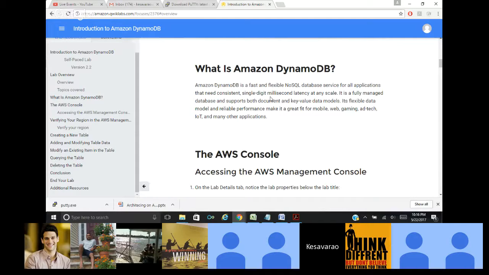But when it comes to DynamoDB, what do you do? For example, I have a big XML document, right? Or I have a lot of XML documents, or key-value pairs like objects. How do you store that in a regular database? Maybe you will put it as a BLOB or a CLOB, something. But you will never be able to store that as a document or a key-value pair directly.